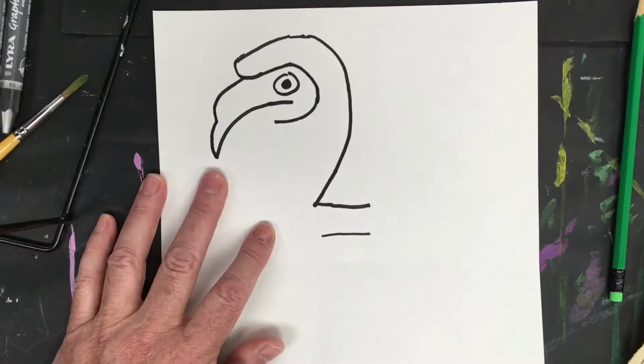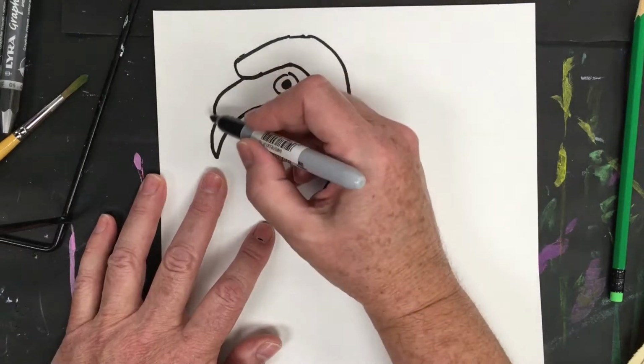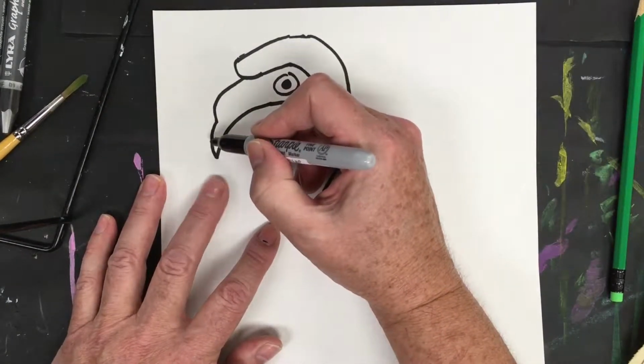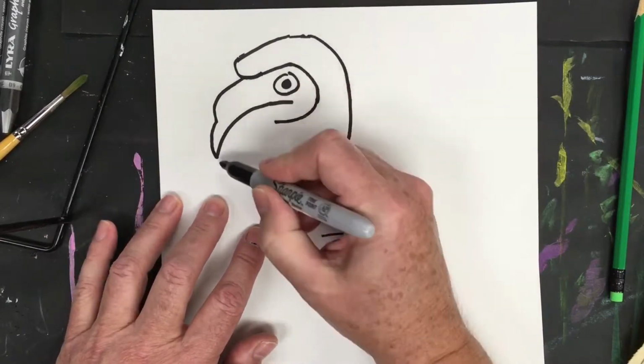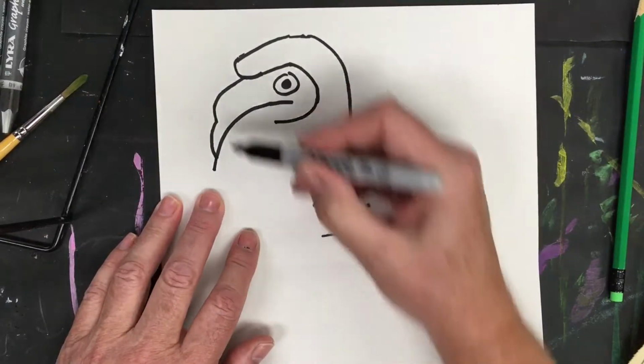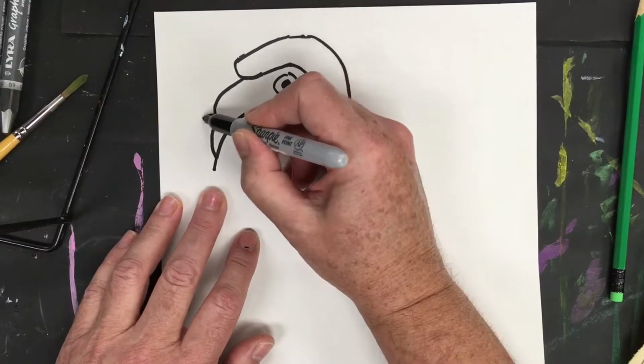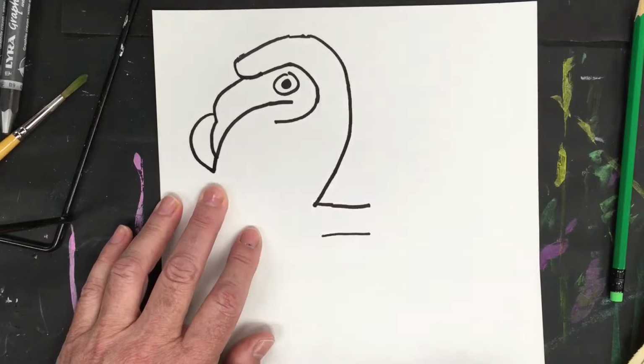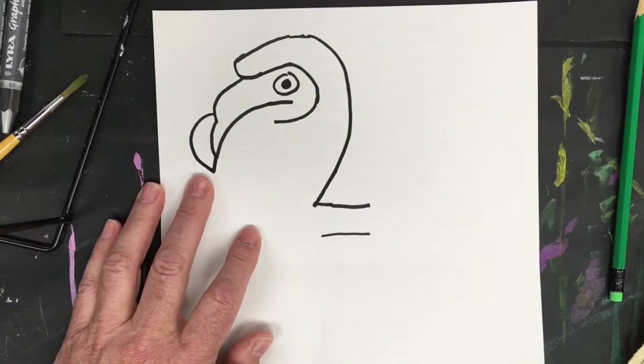The dodo bird was something like a penguin. It walked upright, but then it also swam in the water. And it did have a sharp, pretty large beak. Now it had another section that came out from here. So we're going to come down straight. And it had another bump, so it came bumped out. So I went down with a straight and I have a bump. It almost looks like a mini banana.